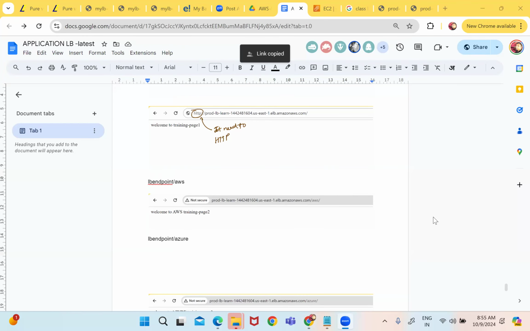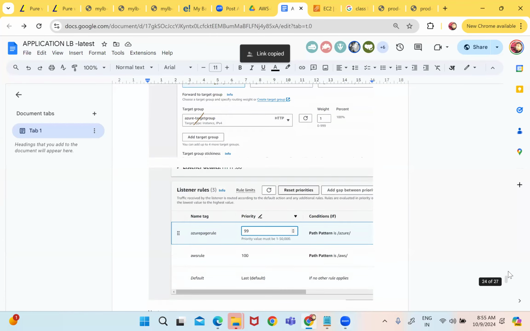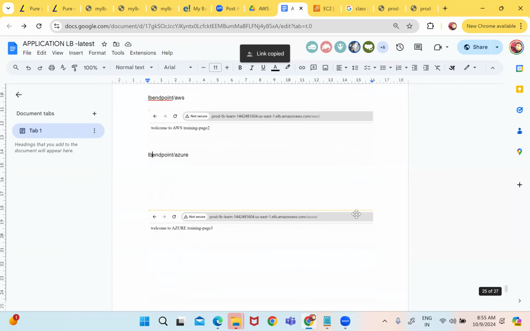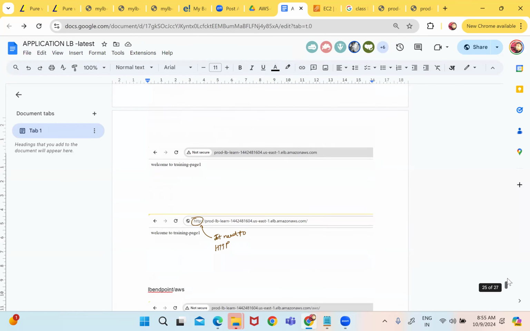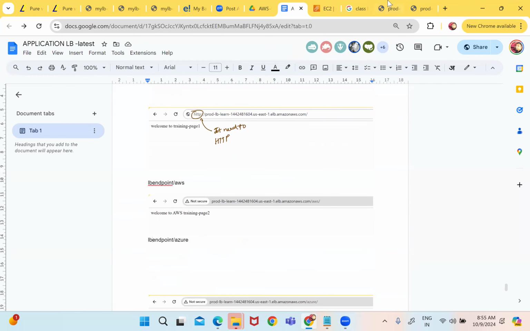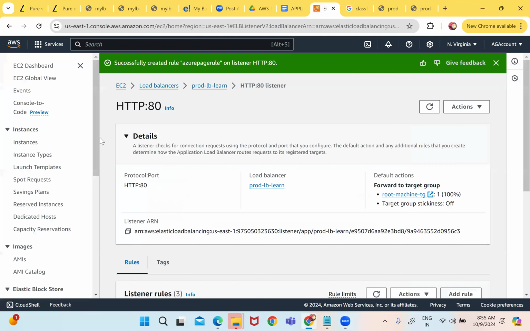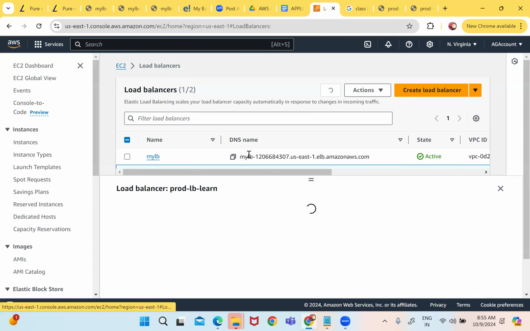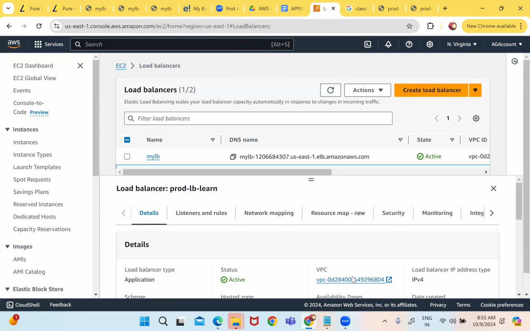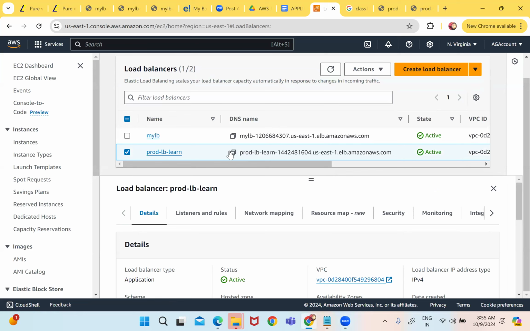Ernest, where you are confused here, tell me. Like 5 minutes before you said that you are able to get it. Where you got confused, can you please tell me? I will guide you. We have this load balancer. You have understood, right, that we have configured the path. Ernest, you understood, right? We have configured the path here. This is the load balancer.